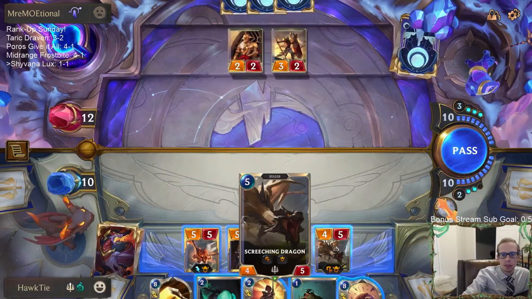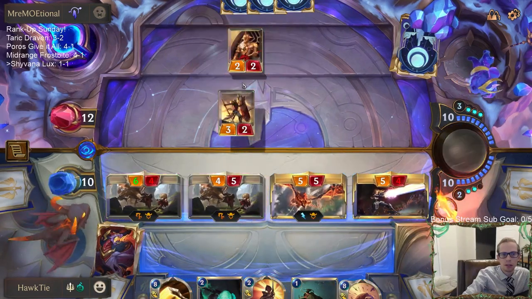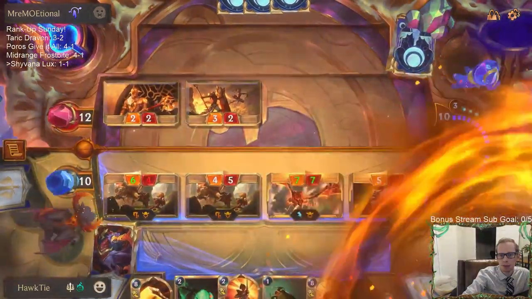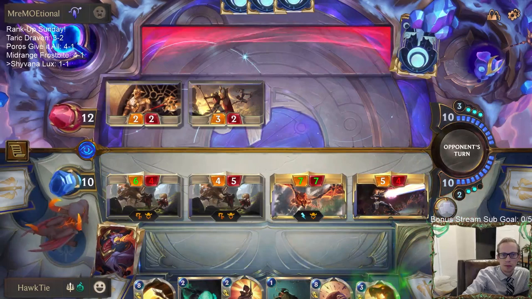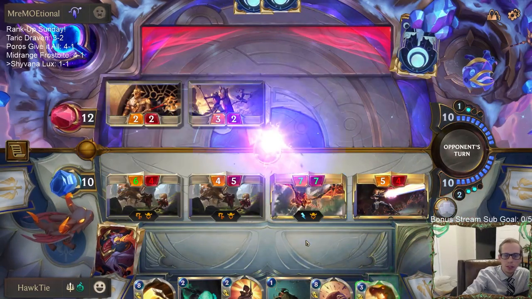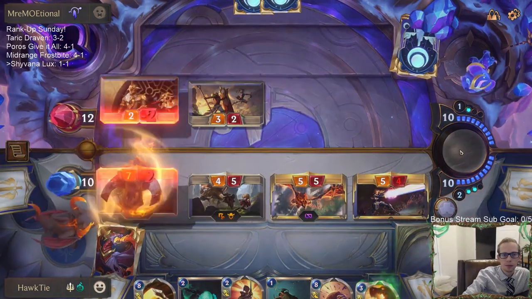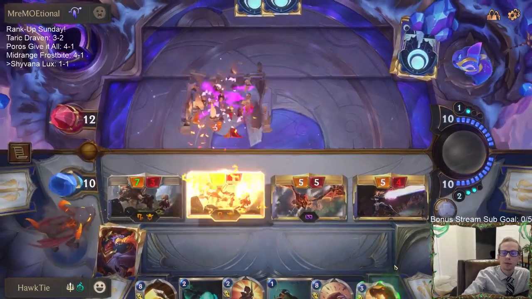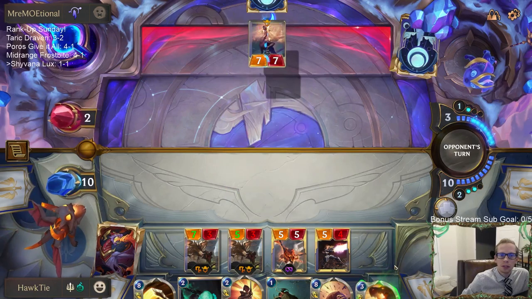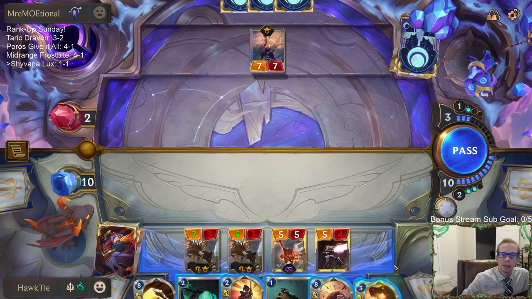Okay, let's. Challenge. Hush. Okay. Alright, they're down to 2. Eclipse Dragon.